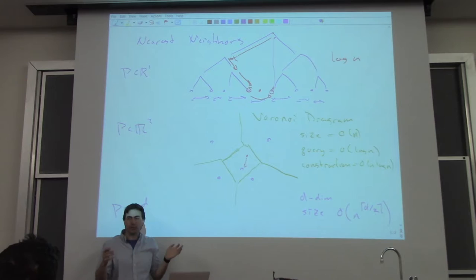The right way to think about this is not so much like the Voronoi diagram, but like this binary tree version. We want to do something like a binary tree in higher dimensions, and I'll draw examples again in 2D because it's hard to draw in high dimensions. How would you do a binary tree in higher dimensions, or something like a binary tree? What's the right generalization to 2 dimensions? KD tree. Yeah, great. So one option is a KD tree.